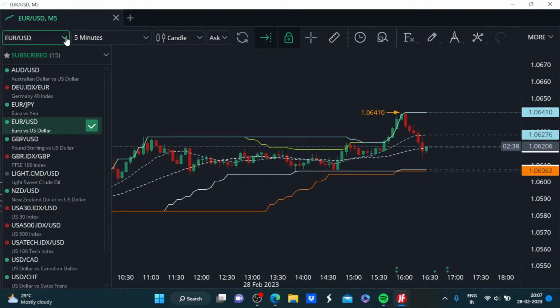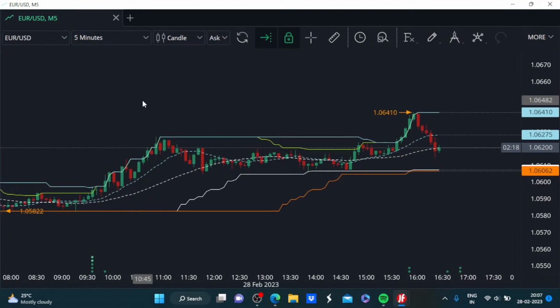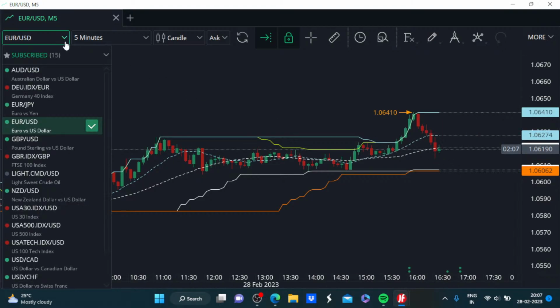In the last couple of minutes, the last half an hour, we have seen the strengthening of the US dollar, and that is happening across the board. So as the US session has started and is underway, we are seeing this renewed momentum, renewed strength developing in the US dollar. So we will have to take that into account and hold our horses and not go for a long trade immediately. Maybe after due consolidation, if these levels hold, we can think about initiating a new long trade in the GBP in particular.